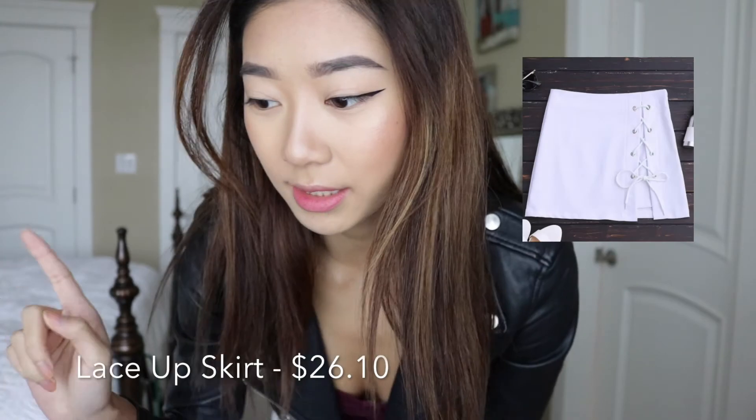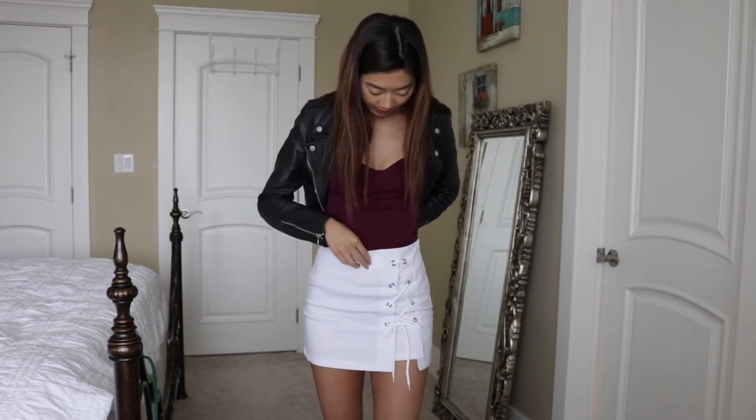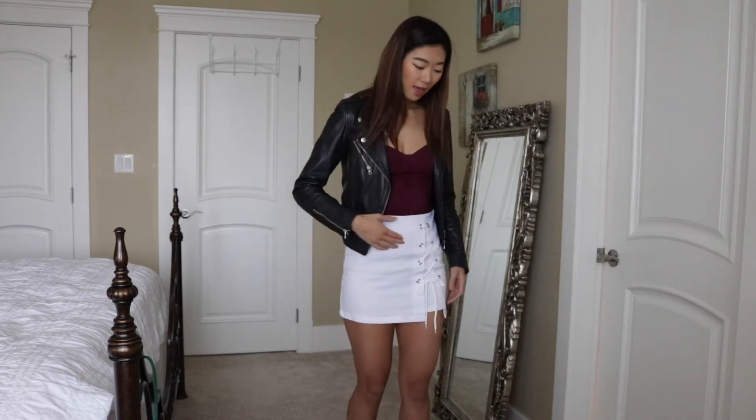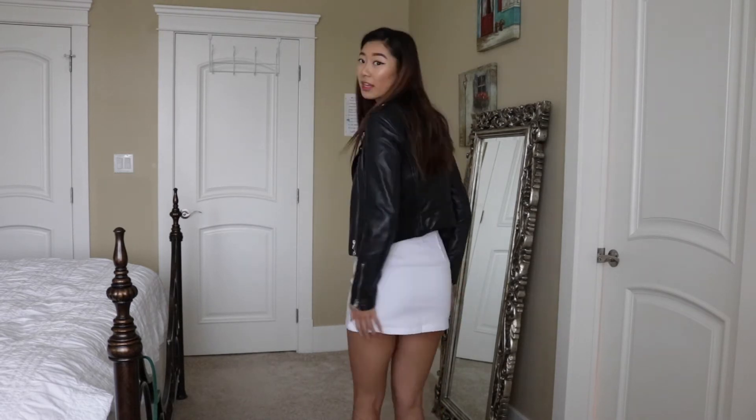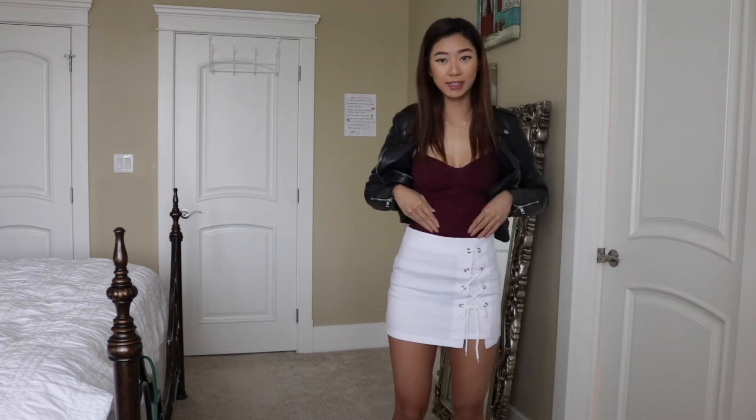This next one is $26.10 on the website — a mini skirt with a crisscross shoelace pattern and a little cut that opens up. It's high-waisted with a zip on the side. It slipped on perfectly and the material is super soft, almost like a smooth tablecloth. It's not super high-waisted but enough to cover your tummy. For me it's just a tiny bit short since I'm taller — if I bend down or do anything other than standing it would be dangerous. I tucked in a purple tank top and you can't see through it at all, so five out of five.